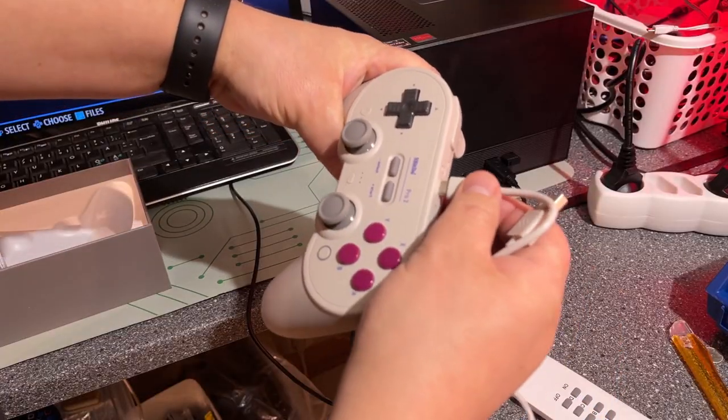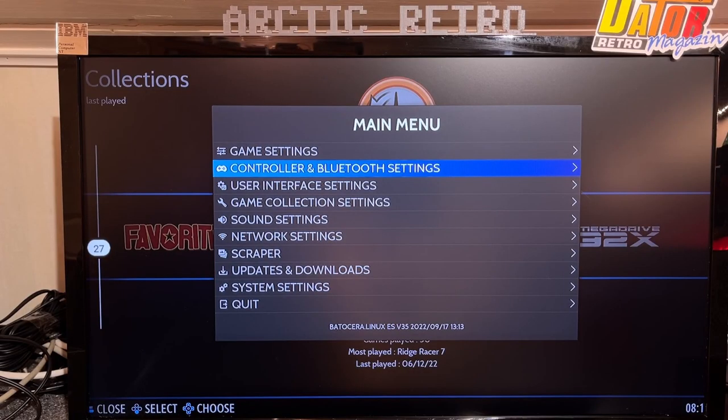Just gonna charge it a little bit first. There's some kind of crazy music playing in the background of this. I'm not really sure what kind of music it is, and if you can change that.